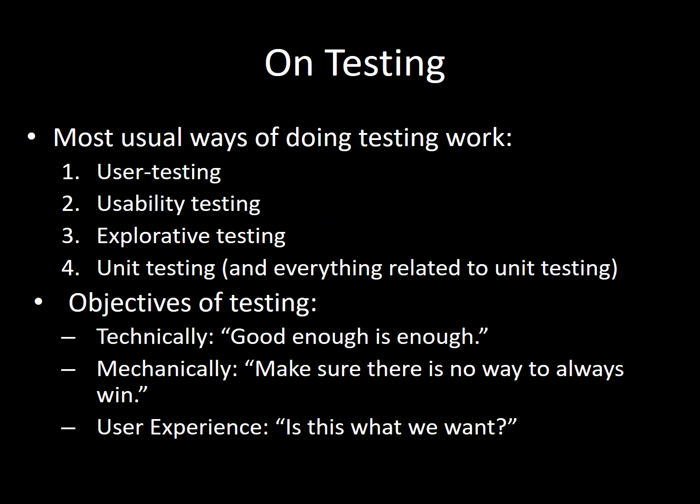And finally, these are the things that more or less summarize everything that testing and quality assurance does. So four things that they are focusing on. First, user testing, testing with users. Usability testing: how easy to use is this? Can we streamline or improve the user interface somehow? Explorative testing: can we find a way to abuse or break this game or product in some innovative way? Or unit testing. They do the normal unit testing things with the software applications.